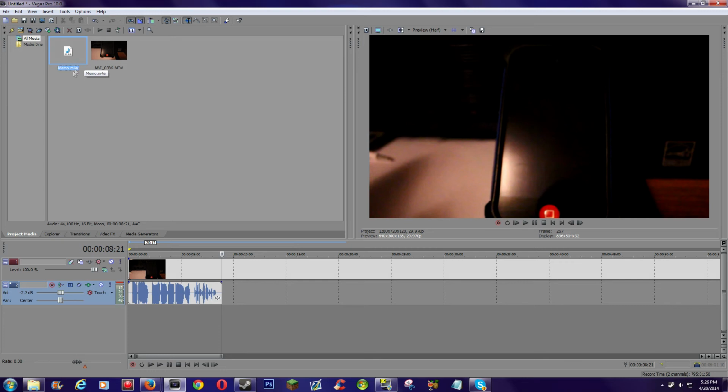For iOS, the audio file is M4A. For Androids, such as Samsung Galaxies and stuff, I'm pretty sure it's WMV. It should be. And I'm not really sure for others, but that's all I know of. And so, if you're using Windows Movie Maker and you have trouble dragging one of these audio files in, then just Google search, and it'll tell you to download a codec.